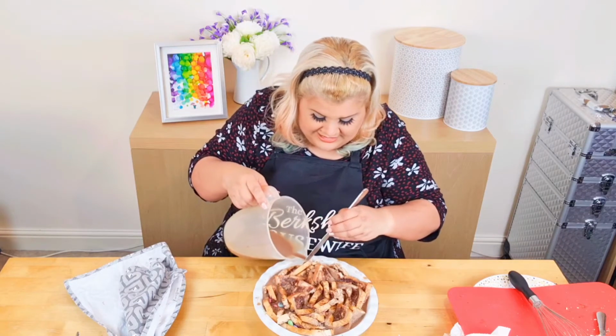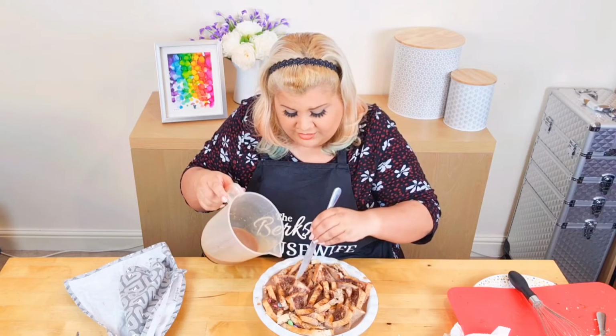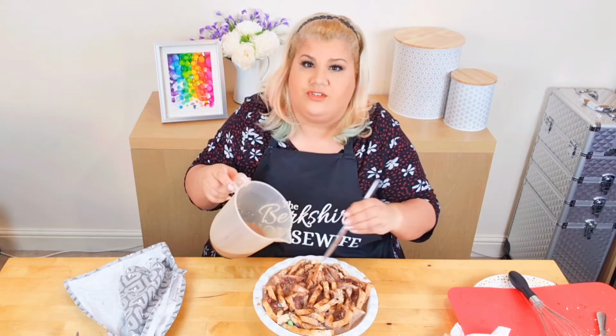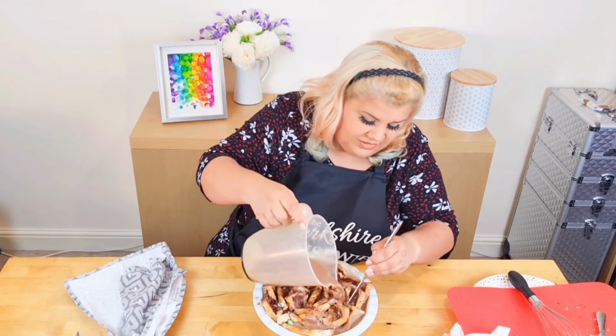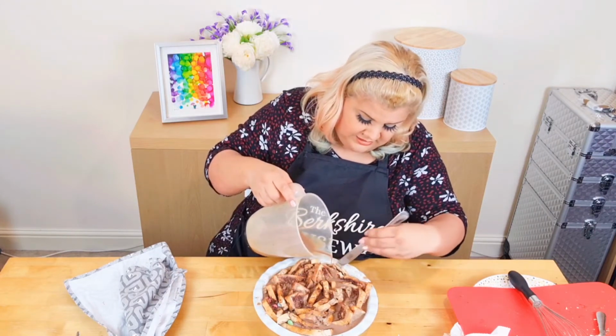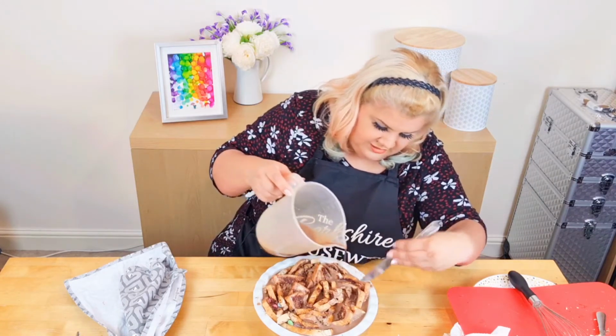So although it's a really easy dessert to do, and it looks like a bit of a car wreck, to be honest, at this moment in time, the taste is just, oh my God. You will be covering this all up. Honestly, you don't have to be Gordon Ramsay to be able to do this.